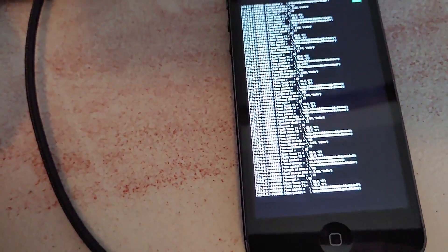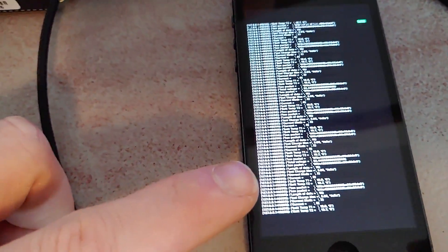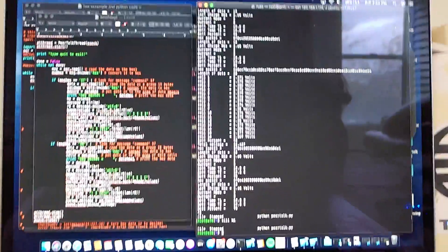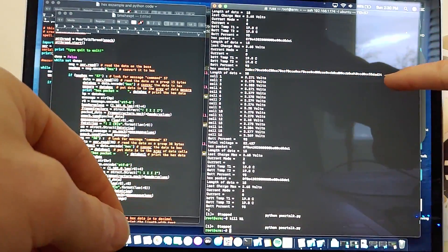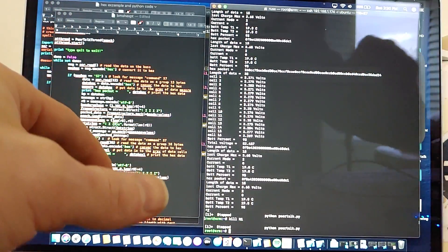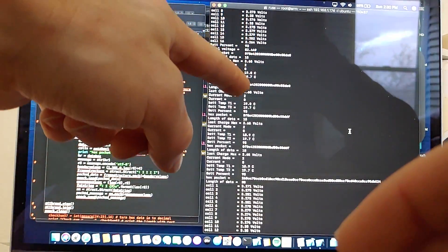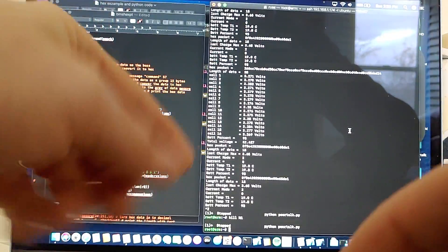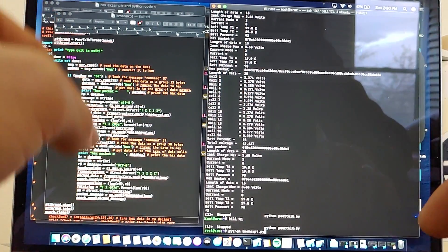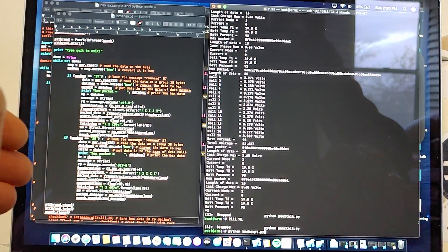The thing is this was lagging really badly, so I stopped the job. What I decided was instead of sending the data over as actual decoded data, I would just send the raw hex string — that was going to be way easier. You can see the hex packet data, then the voltage I had to add up in the program, and all the other stuff. There's a hex packet, then I decoded it, then the next hex packet. The battery voltage data only comes over once every three or four cycles versus the other data which comes more consistently.